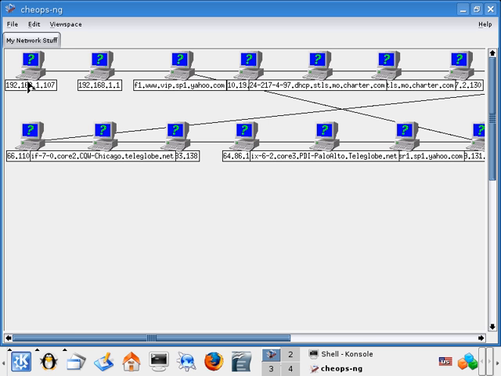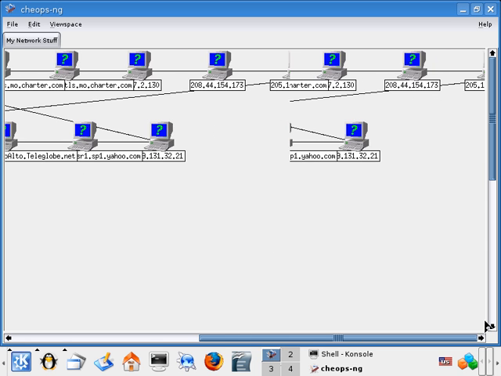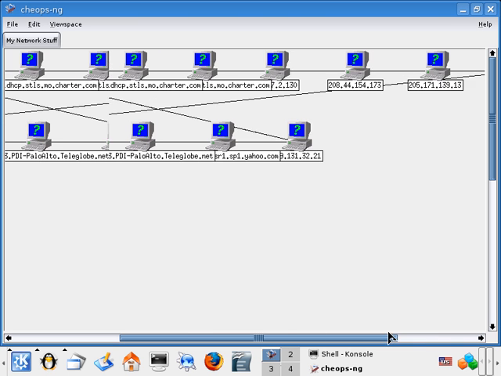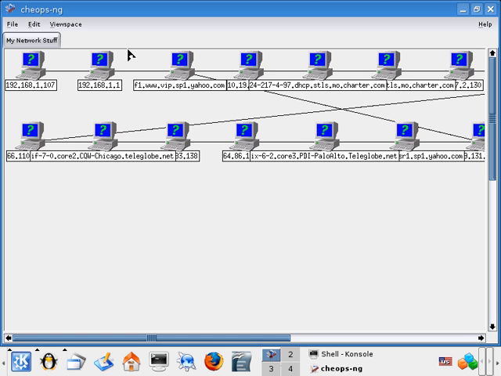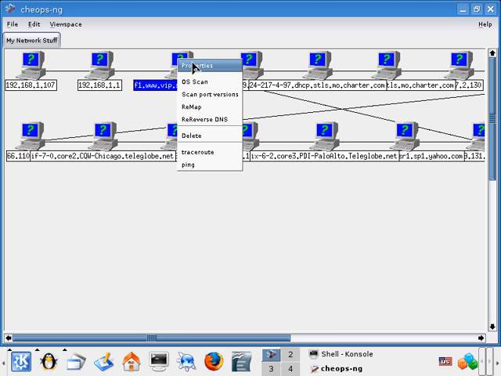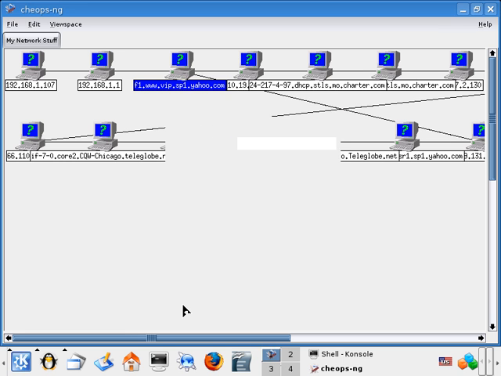Starting from this computer here all the way through the router, we can see every hop of every machine, everything it goes through to get to Yahoo. Now this is a really cool thing to enumerate with. We can find our way back and forth to Yahoo. Say for example this machine, we can look at the properties on it.